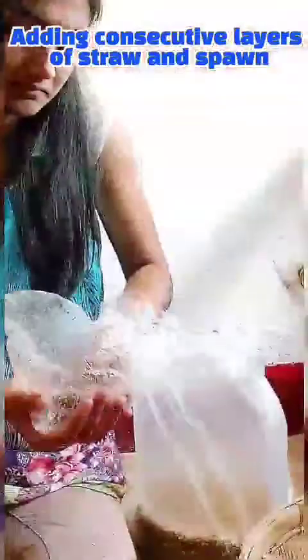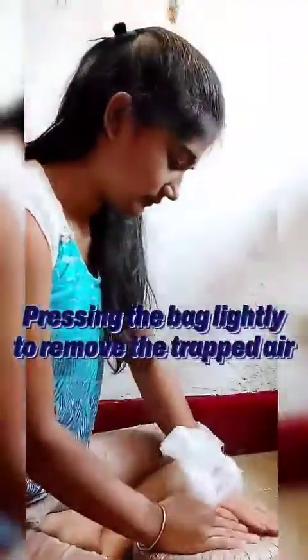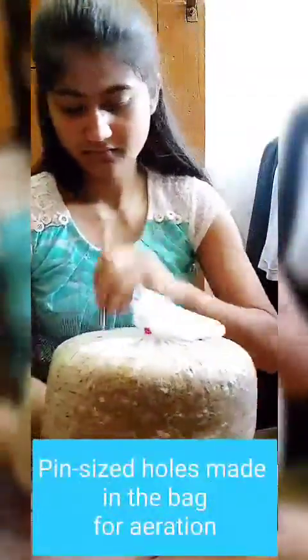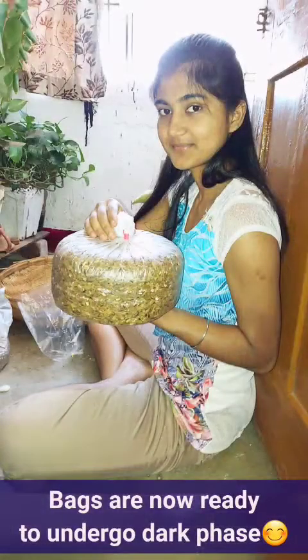Then I added the second layer of straw, then spawn, and in this way added consecutive layers of straw and spawn to the bag. Now I pressed the bags slightly so that any trapped air gets removed from it and then tightly tied the opening of the bag using a rubber band. After that, using a pen, I made pin-sized holes in the bag for aeration. Bags are now ready to undergo dark phase.